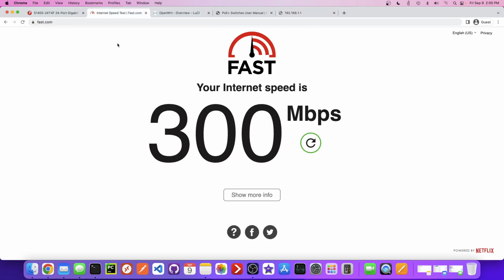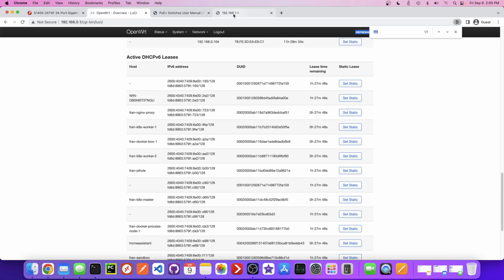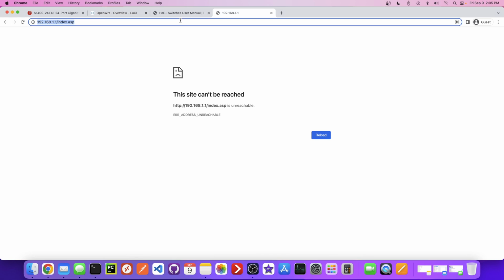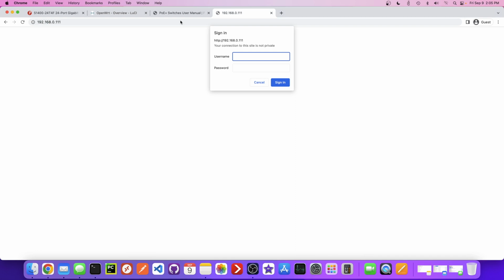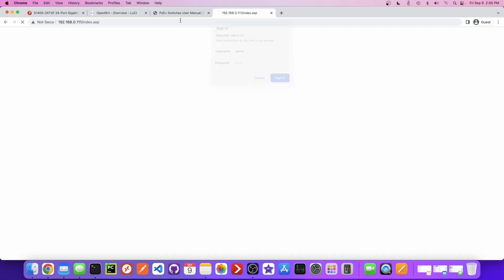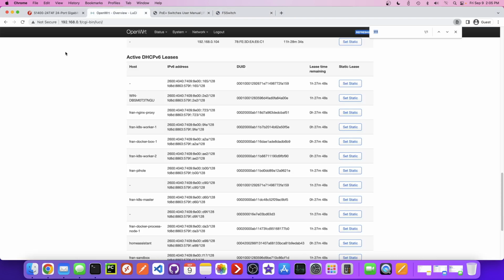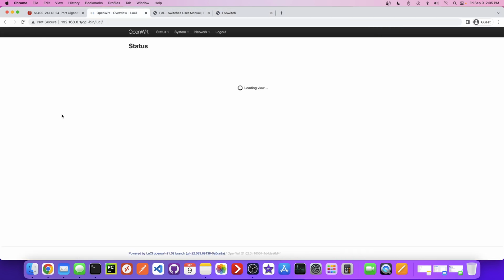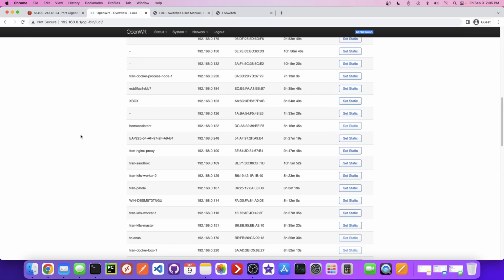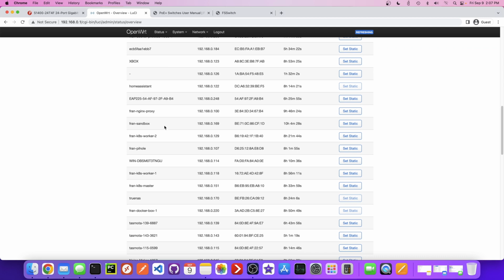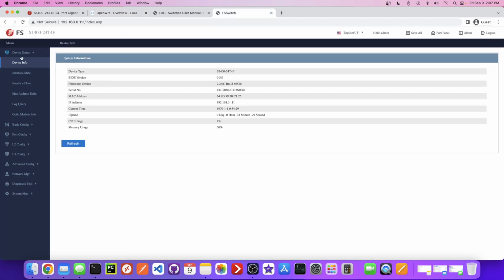So let me just make sure we have internet. Yep. All right, so now let's try our new IP that I just changed it to, .0.111. Okay. All right, so now we're in. It's on our network. Our router's talking with it. So in theory, should see it in here. All right, so it hasn't shown up on the router page yet, but I'm not gonna worry about that. Let's just go through what we have in this interface.